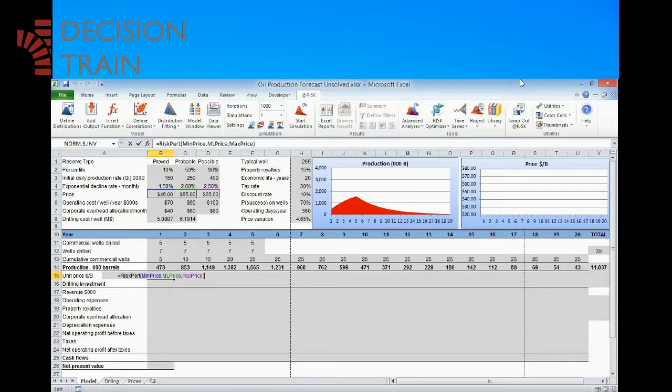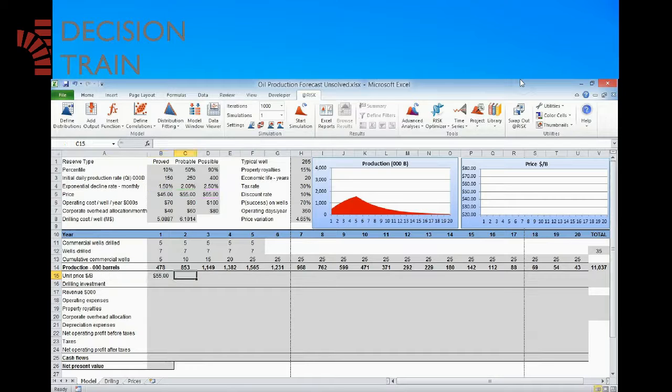There are many ways in which time dependency can be added to this model. As a matter of fact, at the end of this module we will incorporate the time series tool in @Risk, which allows for that as an enhancement to the model. At this point, so far, we will add time dependency with a simpler method.